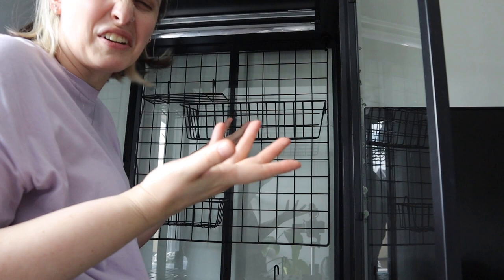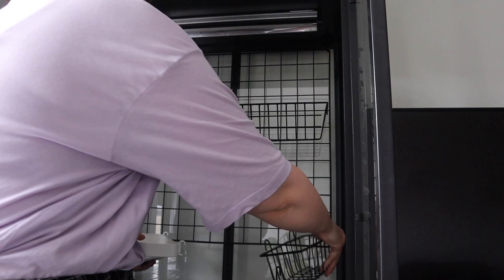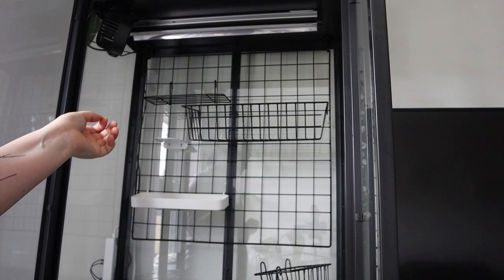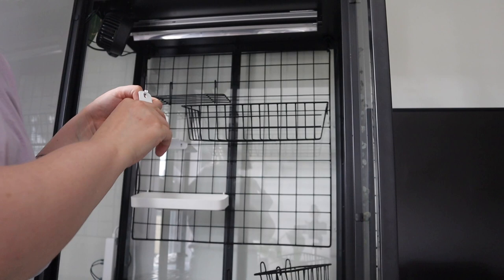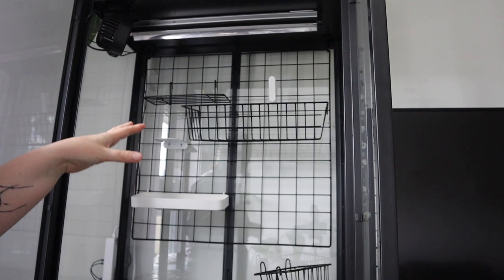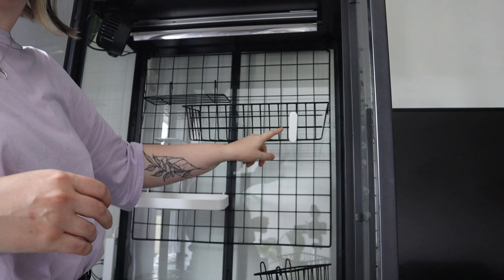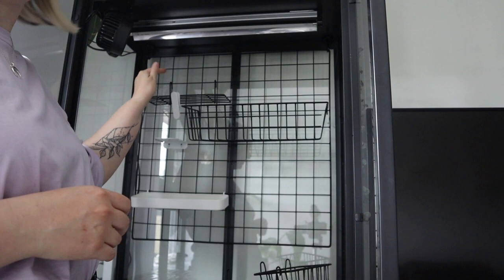But then at the same time, let's see. That still works, which is great. Oh, that works really well as well. Okay, cool. So I can still use the drawers, still use these shelves, and I can still use these little clips. They're not gonna be quite as secure as they used to be, purely because it's a bigger hold system, but I could also put stuff on there. I could hang stuff on that or on the edges of this. I don't know if I would want to, but I could.